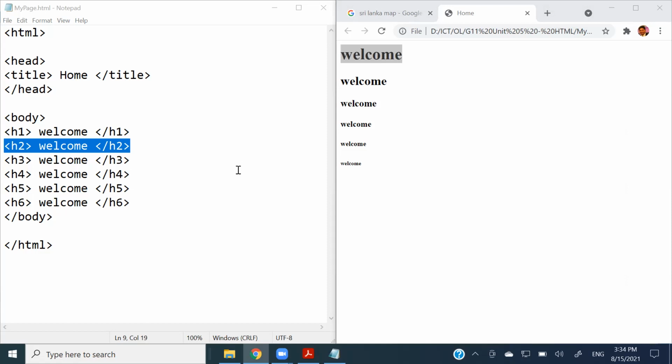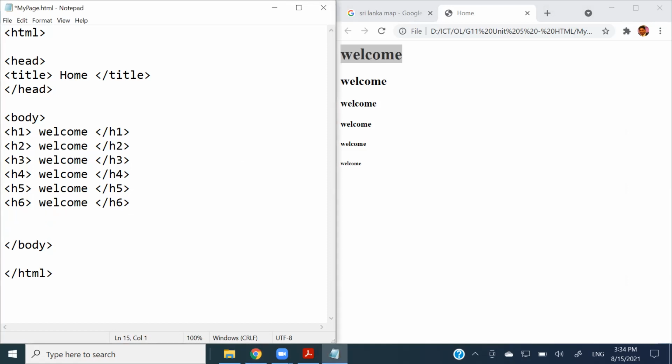Now, next I'm going to show you the paragraph tag. After this H6 tag, I can use the paragraph tag using the letter P. Header tags use the letter H, and the paragraph tag uses the letter P. And again, like the header tags, it has a closing tag as well.